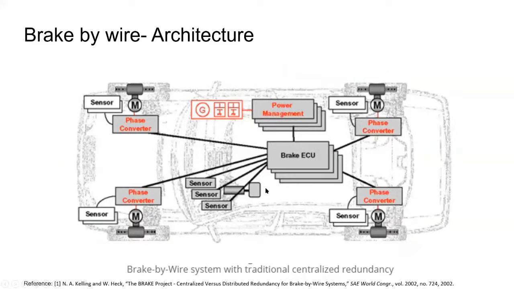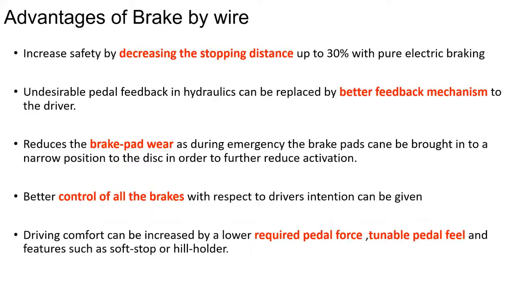The feedback of the applied brake to the driver is also given by a motor. So we can actually mitigate what he feels. Today, if you look at ABS, when ABS gets activated, you can quickly hear the sound of the brakes coming back and forth. The pedal is actuating back and forth. We can simulate whatever we want, or we don't have to simulate that at all. So brake by wire architecture gives us that kind of flexibility.